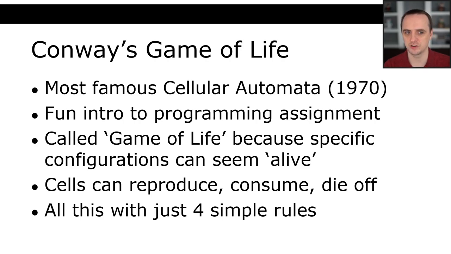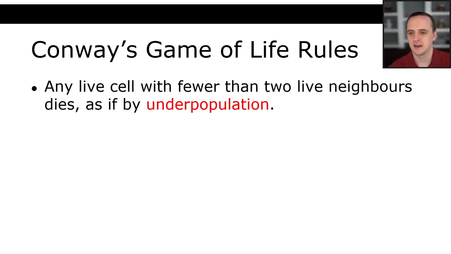Okay, so here are the rules to Conway's Game of Life. Any live cell with fewer than 2 live neighbors dies. We're going to look at all of Conway's rules for the Game of Life with some sort of analogy for the real world. This is what Conway wanted to do: these rules have some analogy to the real world, and then hopefully they produce some interesting results. We're using an 8-directional neighborhood of radius 1, and we say that any live cell with fewer than 2 live neighbors dies, as if by underpopulation. It means that if there aren't enough neighbors around it, it's not going to be able to survive. So it's underpopulation, so it dies.